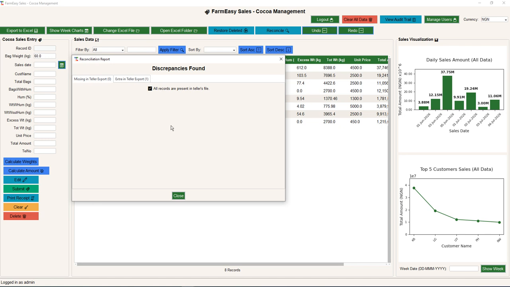This is the uniqueness of this application, where there's a greater level of transparency offered for the cocoa buyer. He'll be able to monitor his daily or weekly transactions, and in this way he'll be able to make more money, because he will be able to detect any fraudulent activities by the teller or the salesperson within the tool.